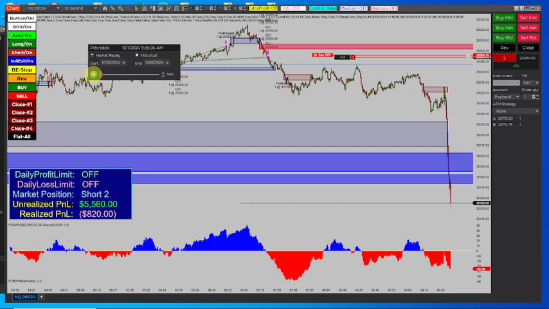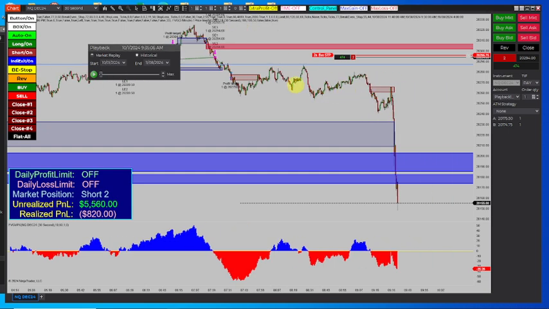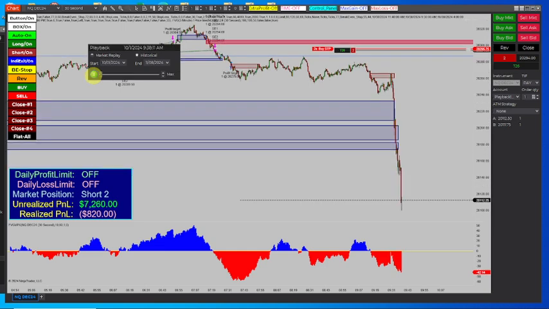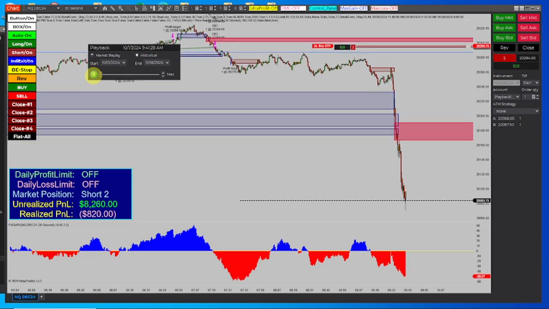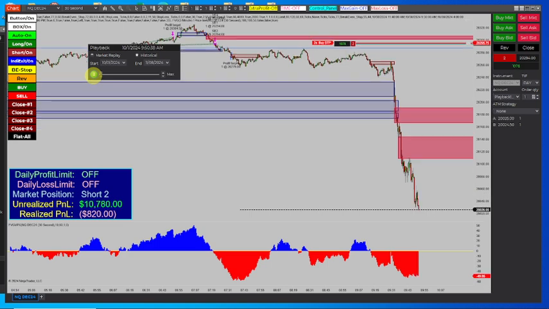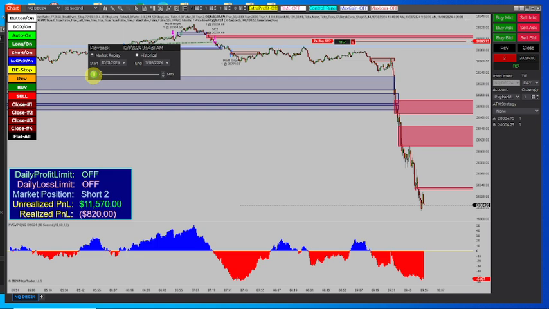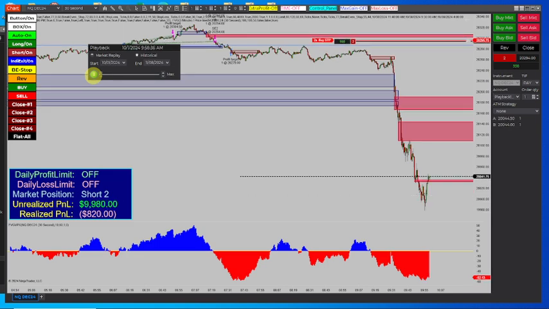And yes, it's going to exit out once we get above bluish. Let's see where this is going to exit out. Also, you can change the stop loss to trail.